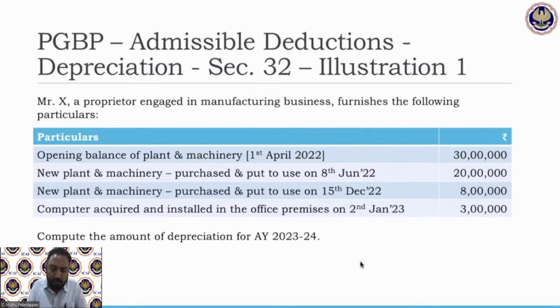Kavita, passive use means that I am not using it. Like in the business of leasing, I own the asset, I have rented it out to others. So my business itself is leasing. So I am a passive user. I am not actually using the asset, but it is my asset. It is for my business only, just that someone else is using it for me. So that's what passive use is.